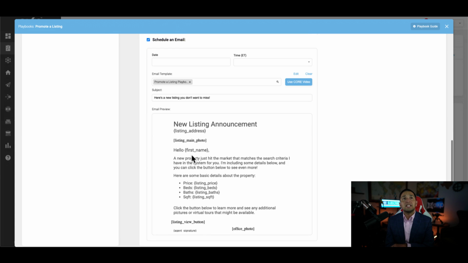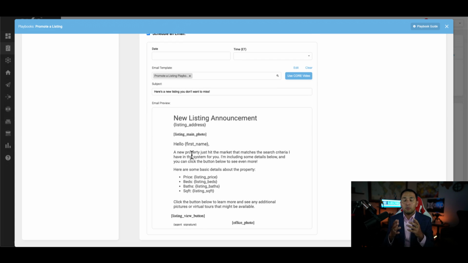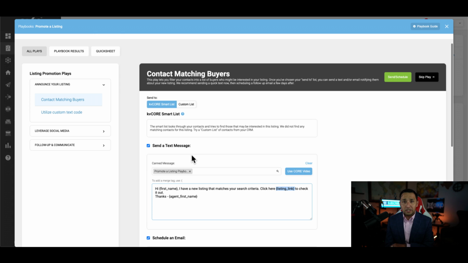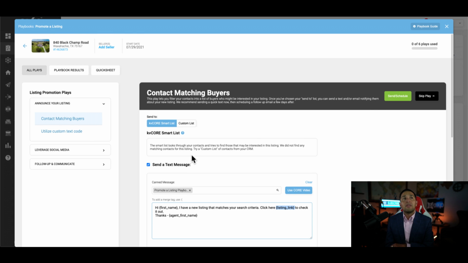And then you can also send an email. So you have a lot of people within your CRM that have the search criteria or the property alerts that they want to receive. So if they're looking for a house with 4 beds, if it has a certain requirement with baths, it will go through your CRM and find those individuals that best need that information.